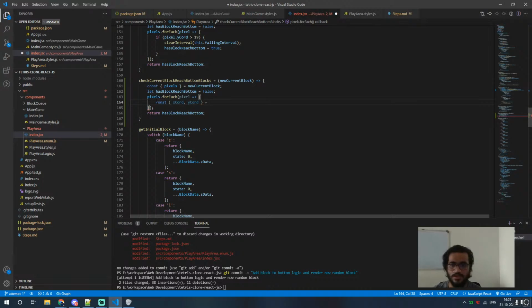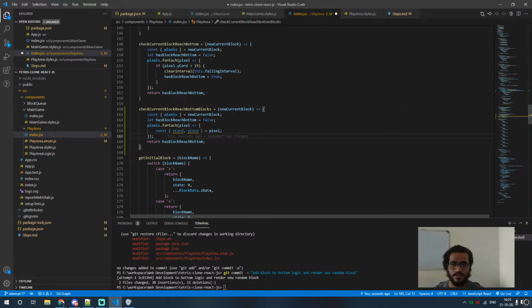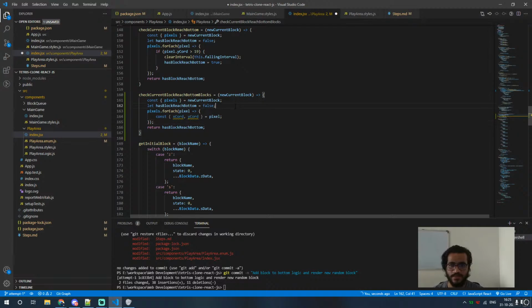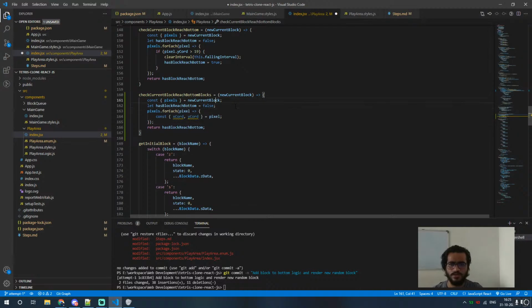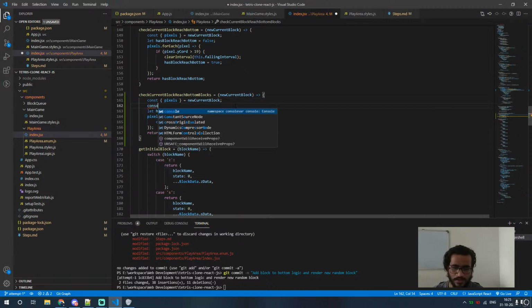And then I'll get the existing pixels from the state, which are the screen pixels.